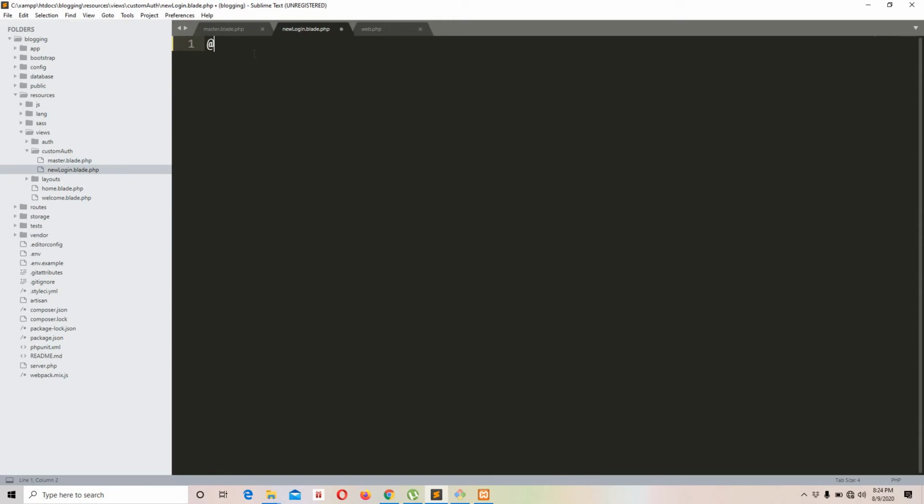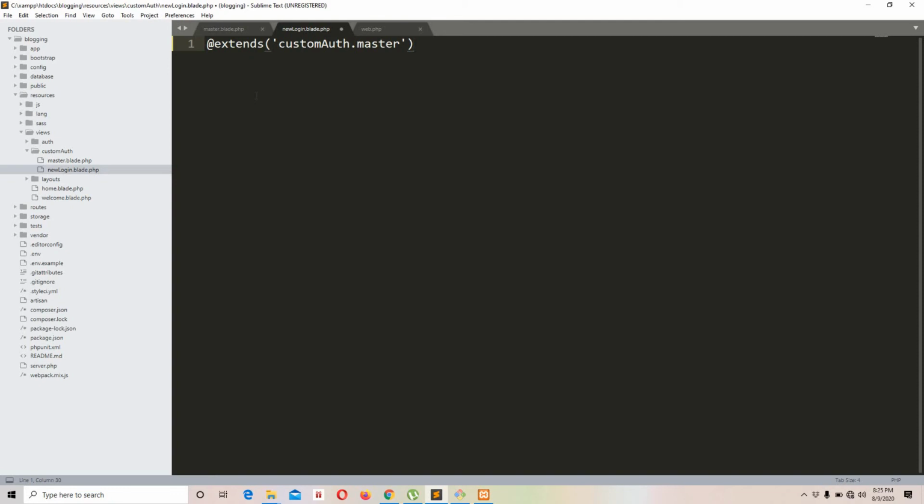So what I'm going to do is extends. This login file extends the master layout which is located inside views custom auth. So I'm just going to write with the help of the extends method. We are directly landed in this views folder, so we don't need to define views. What I'm going to do is I will define from custom. Since we are inside the views folder, I can directly assign custom auth, and inside custom auth this file, extend master.